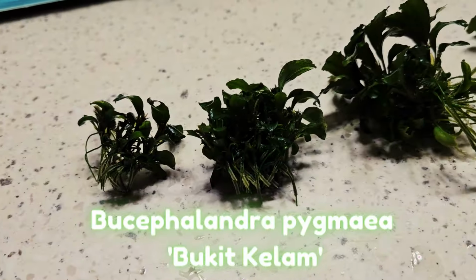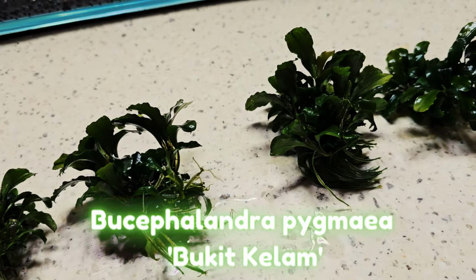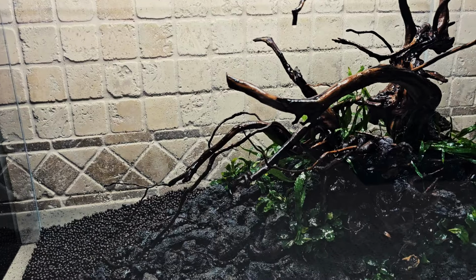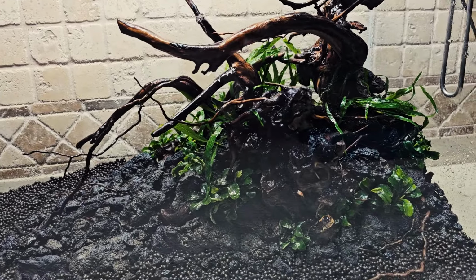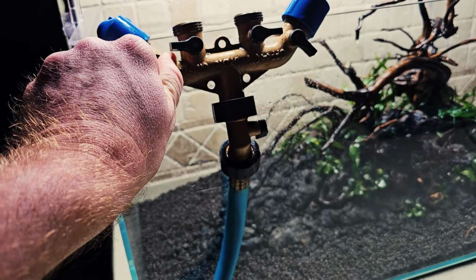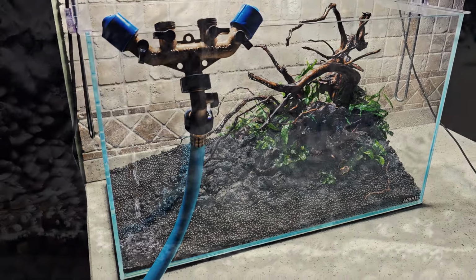Followed up by some Bucephalandra. Not gonna try and pronounce the name of this, so name down below, but this is also a really slow growing plant. Not really ever gonna need to trim up or maintenance this whatsoever. And so that's going to do it for now for the plants for this tank. We are going to add in the Madagascar lace plant, but we're going to let the tank run just a little bit before we add those.